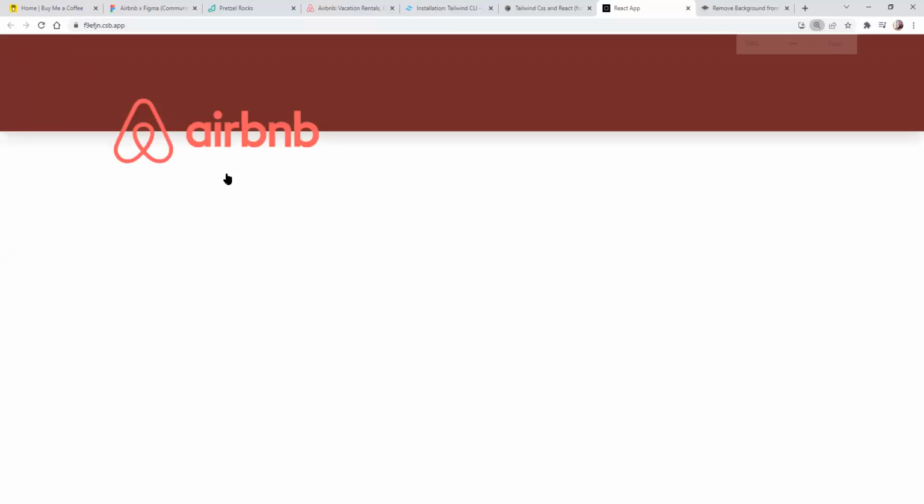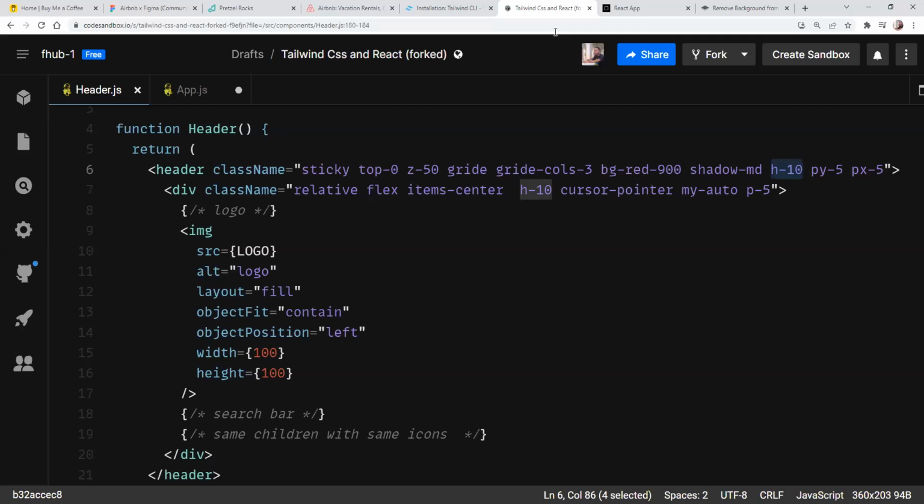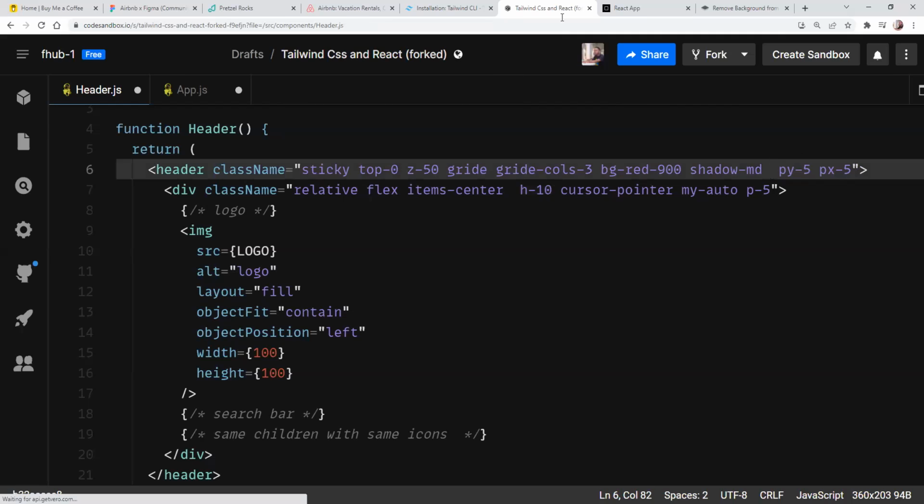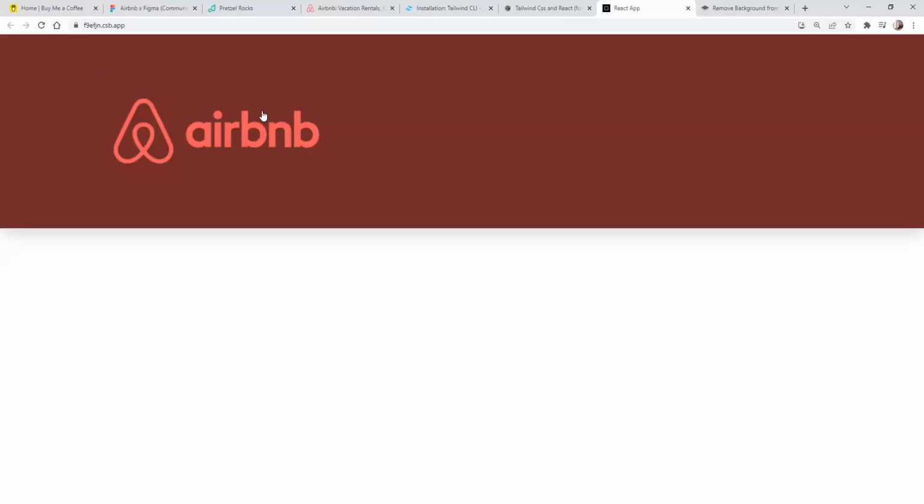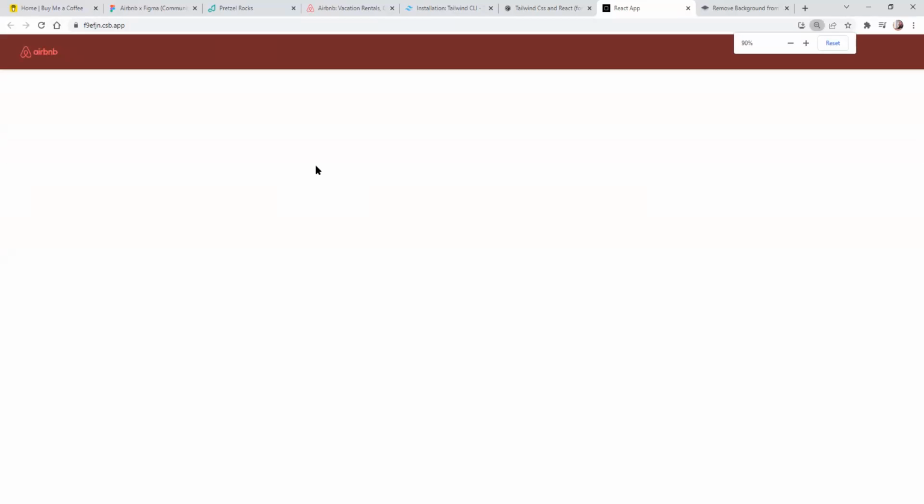He moves down. He does not stick to the main Tailwind classes. The moment I remove the H1, this guy sticks according to what we need.